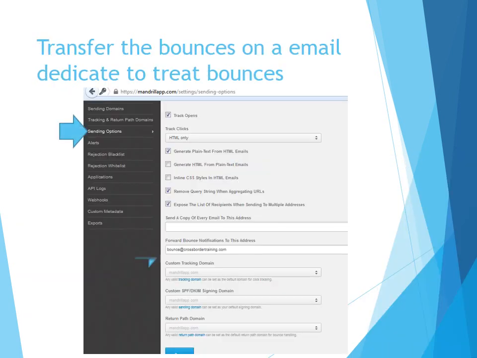To track down the bounce emails, the emails that don't exist, the hard bounces or soft bounces, which means you send an email and the server doesn't exist, or the server exists but there is no one who replies to this name. To track this down, you need to go in the sending option and ask for the forward bounce notification to an email, and you put a new email like bounce@yourdomainname.com. Each time that you have a bounce, it will arrive in this email. So you will just need to check this email afterwards with Infinity, and Infinity will clean everything.